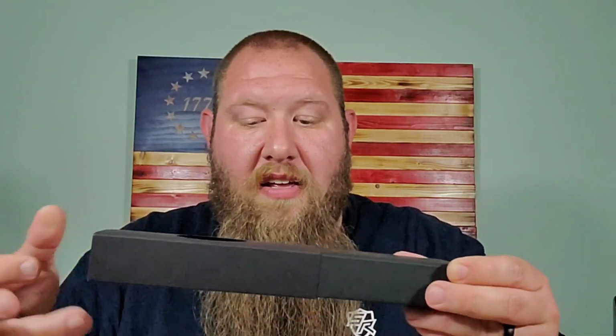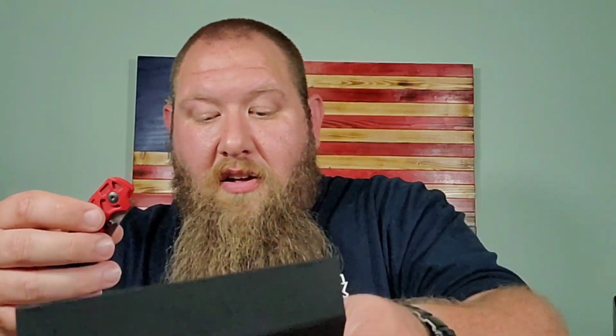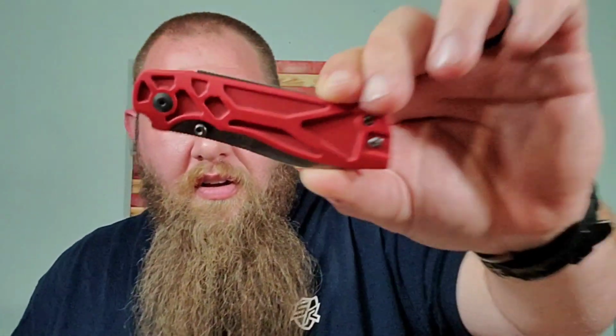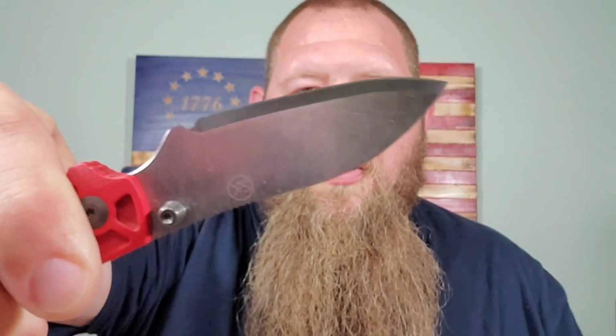What is this? SK. All kind of stuff in here. Jeez, what we got here? Ooh, magnetic class. Okay, so this is the Sandrin Knives, and I want to say the Toronto. He was really excited about this. Oh, yeah, this thing. Oh, man, yeah. Okay, so I have seen this around. Look at that. I have seen this around.